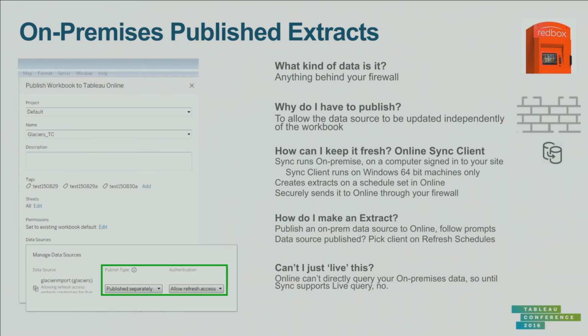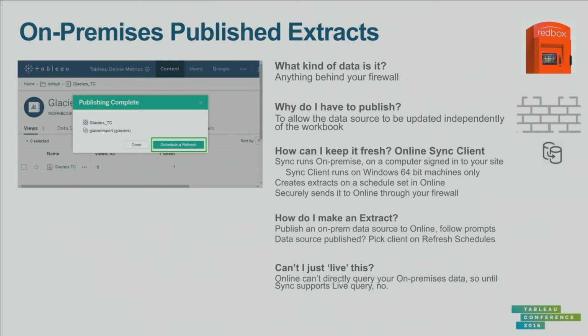To publish an extract, we've made this a lot better in Tableau version 10. You really don't have to take the extra step of publishing a data source. Even when you publish your workbook, if you're attached to one, we'll give you the option of publishing your data source separately. So this is one of the little options down in the publish dialog that you may not be using all that often. But down here where it says data sources, if you want to publish this to online and keep it fresh, this is the area you want to go to. So pick publish separately there off this list. Otherwise, you get into that snapshot realm of embedded data.